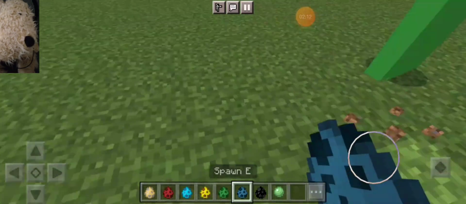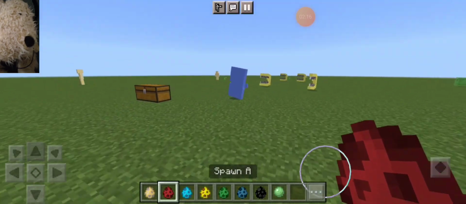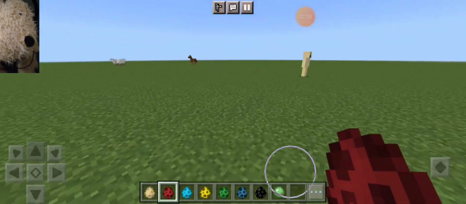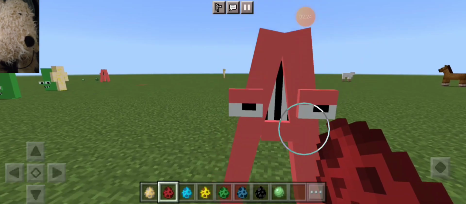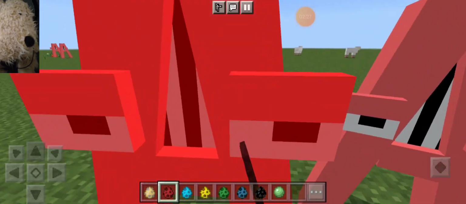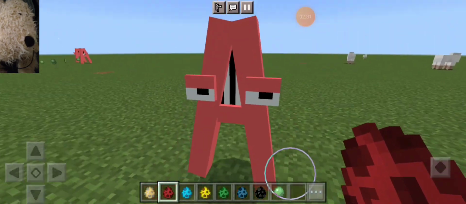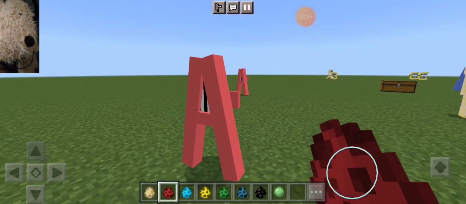E. Wait, what did I want? Oh, I wanted to do something with A again. Wait, where is it? Come back here. A. Wait. N. C. And B. A. I wanted to say, did they really do anything? They're just A. Seems to have a lot of health.